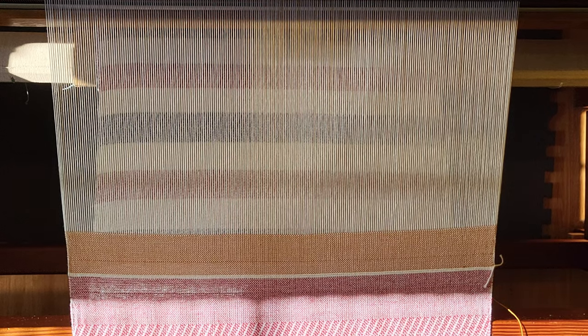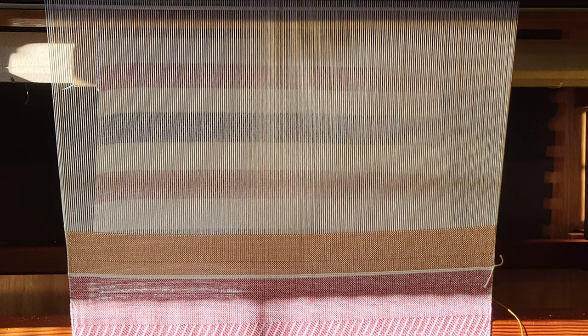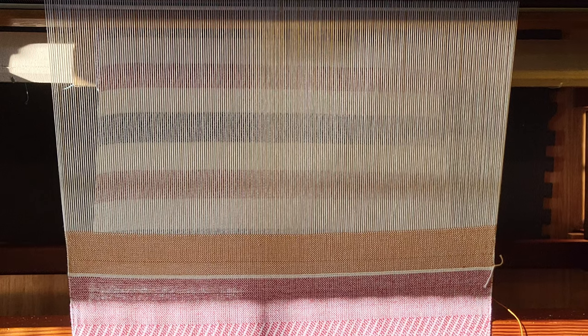This is Grace with Tangled Webs Weaving, and this is towel number 4 in the Strickler 8 warp that I have on the loom. And this, as a reminder, is a 8-2 cotton warp that is 8 yards long, and it is threaded on 8 shafts in a straight draw.